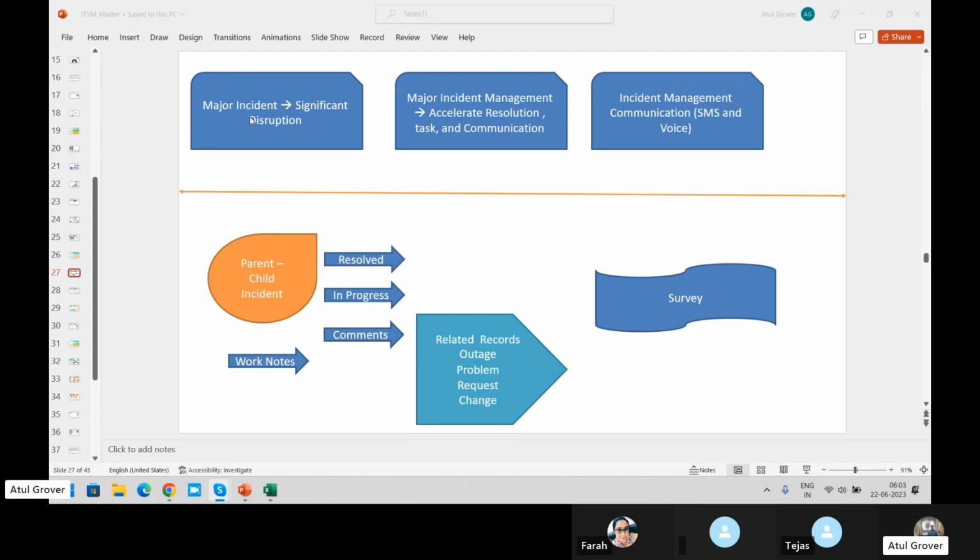So I have no standard definition which I can tell you. But it is said that something where the disruption is significant to the business is considered a major incident, because a major incident has a different life cycle and a different way to handle. Like there's a small fire and there's a big fire. A big fire requires immediate attention. A small fire is a small one, no immediate attention required. You know that this happens every day, that's fine, I can handle this. So this is where the concept of the major incident comes in.